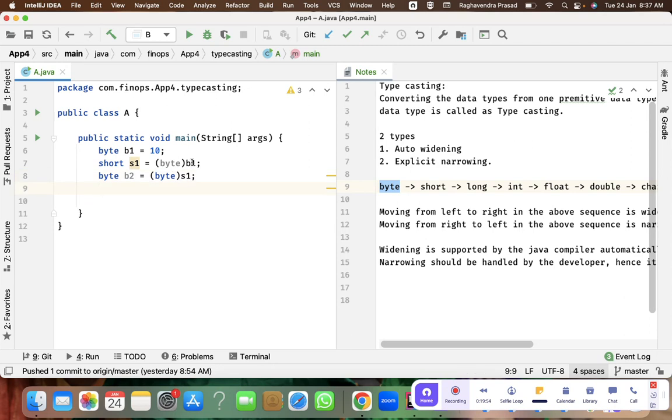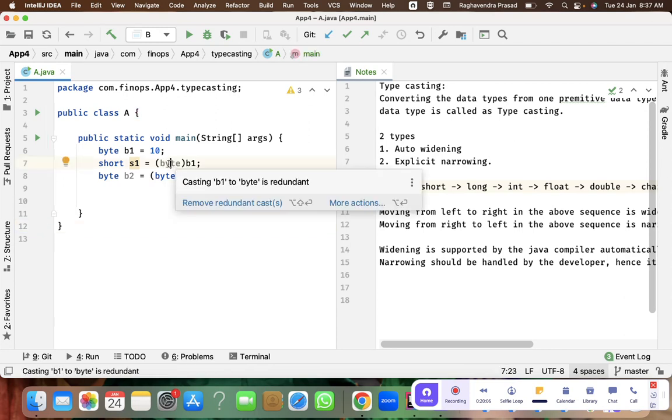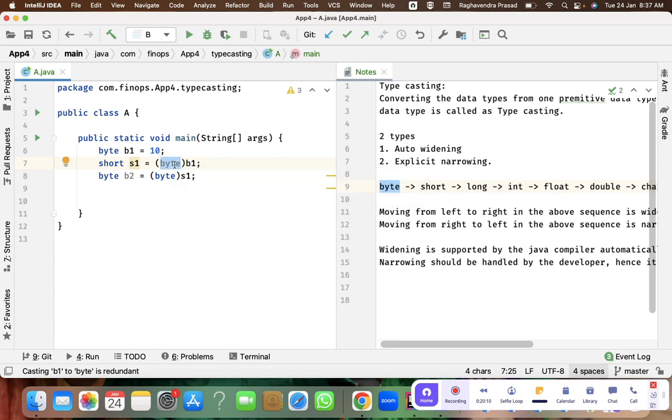Right? Here if you see the same thing, byte is grayed out, it is in a light color, but here it is in bold, clear blue color. Why? Whenever you see anything in this grayed out color, that means it doesn't have any value. It is redundant. But when it is in this color, that means it is required. It has some meaning here.